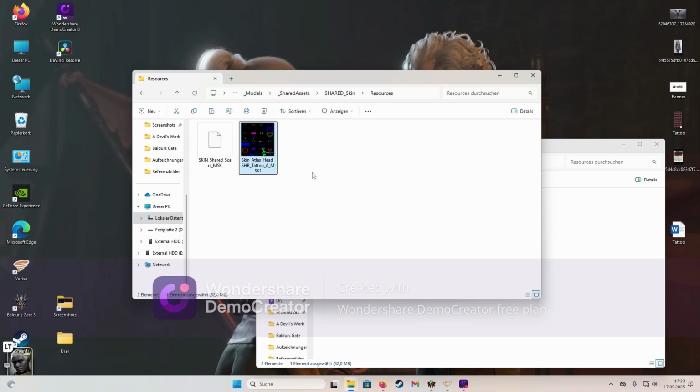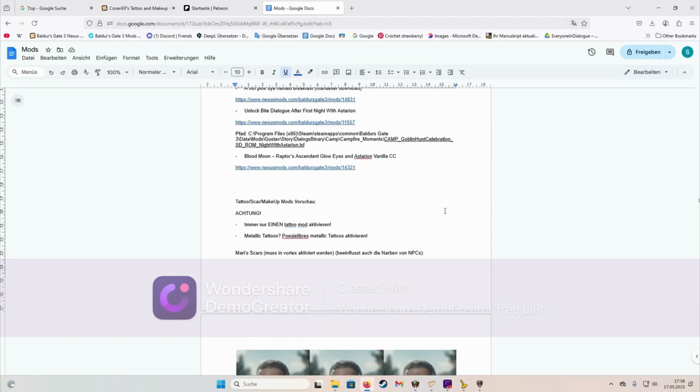But it is not necessary to do it like I do it. The only thing you have to do is put a new atlas in there, load your save again, and then you have the new tattoos for your tab, or scars, makeup, whatever. What I have done to have an overview over all my mods and things that can happen, or where I have to put files like you see here. This is a file that changes a dialogue in the game.